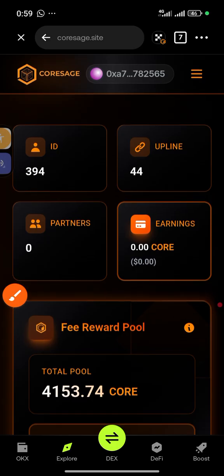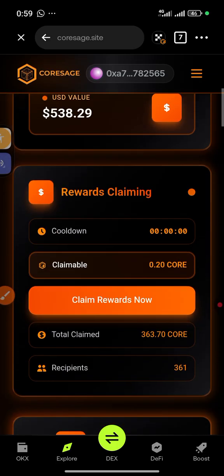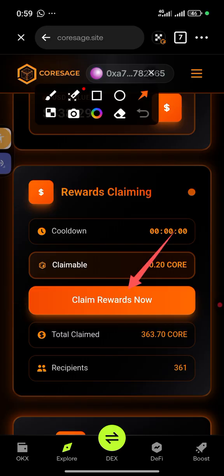Once you do everything, you just need to come into this place, know that you have registered, and the next thing is for you to claim your reward. Whatever you claim, you're going to see it in your own personal wallet over here. It's going to go automatically. You don't need to claim and then claim again. Once you claim, it's going to go to your wallet.